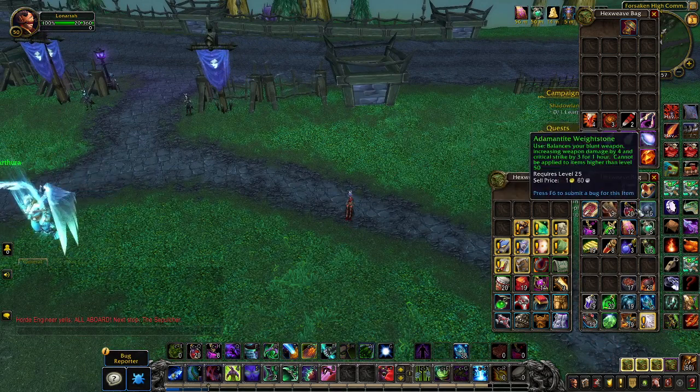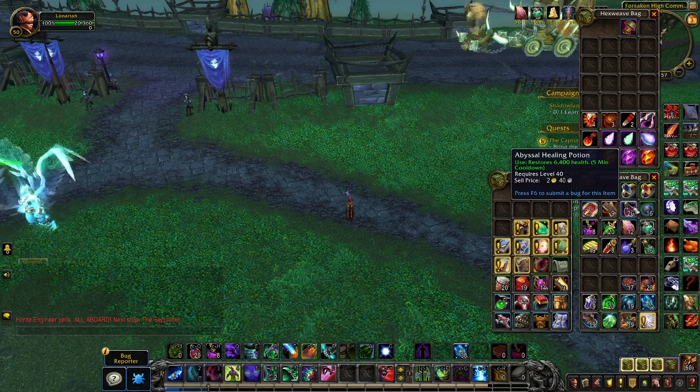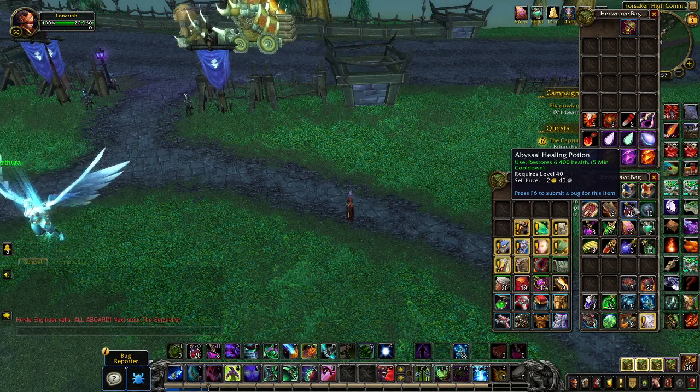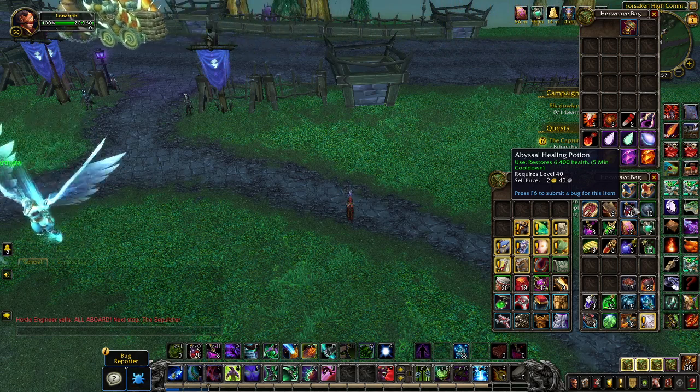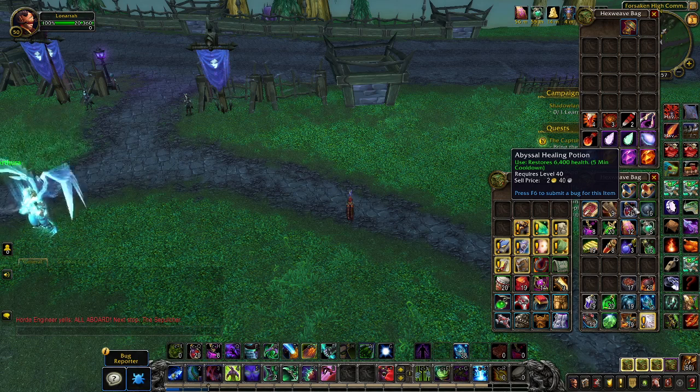Next up, we have Abyssal Healing Potions, or just healing potions in general, as an item type. Now, I know a bunch of people might be surprised to see me put healing potions in here, and that's because I just really don't think they're that useful. If you are about to die, you can obviously pop one, but generally speaking, I don't die unless I do something really, really colossally stupid. So you just don't really need it.